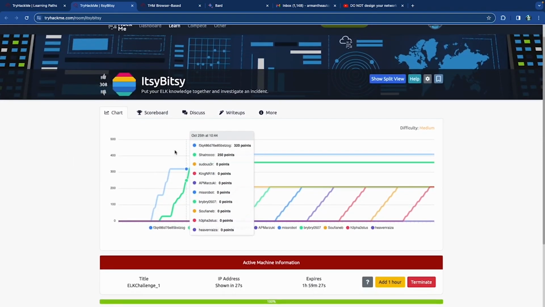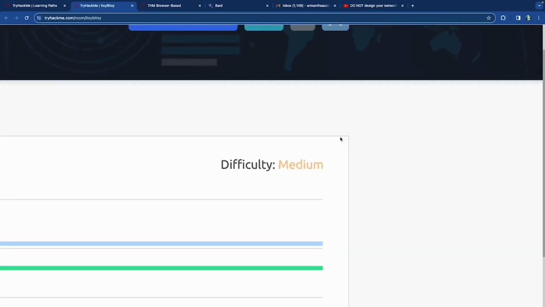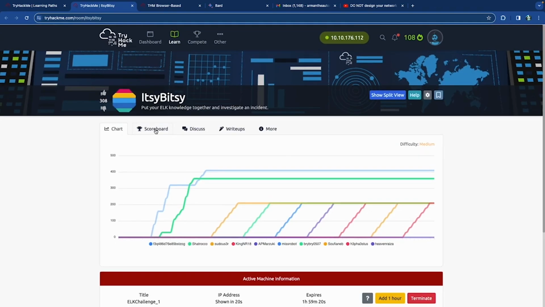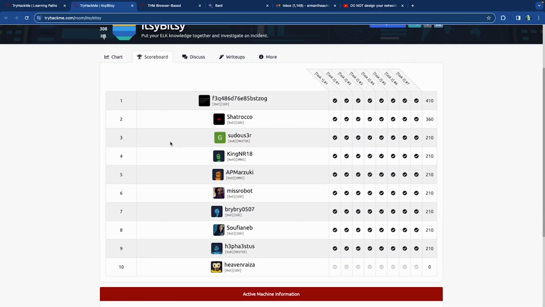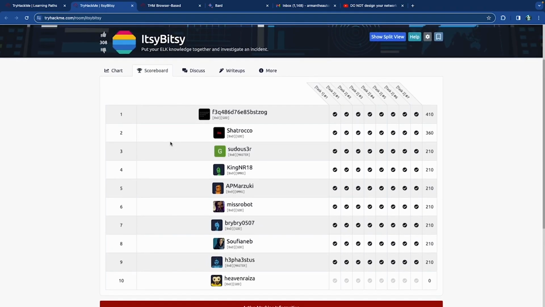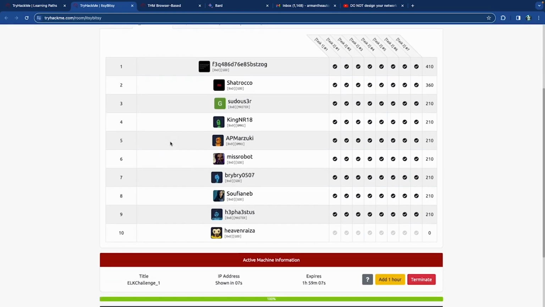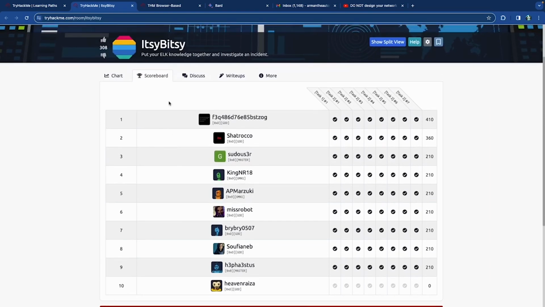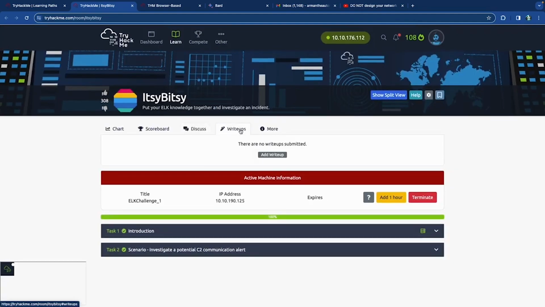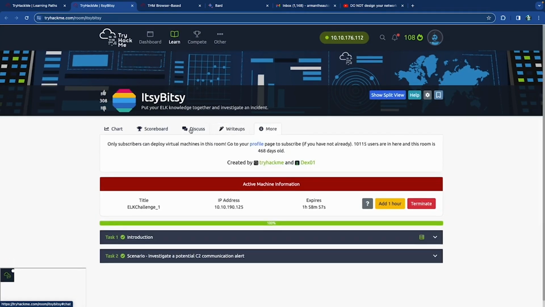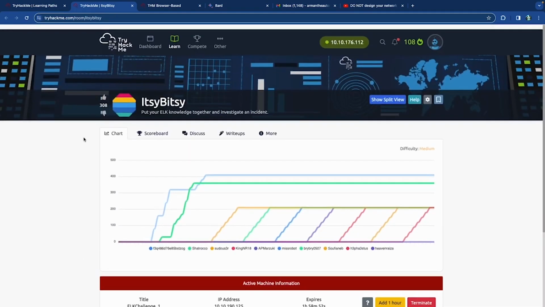So as you can tell, there's a chart and there's a scoreboard and all these things, and the difficulty of this room is apparently medium, so we're growing out of the beginner pathway and we're looking at some really cool information here. And I don't really know how the scoreboard works or how they rank these things, because you got to answer the questions. I guess maybe they time you or however it is, but if you end up finishing it and getting the information, and of course, obviously, if you have a walkthrough like this, then you should be able to do it very quickly and very easily.